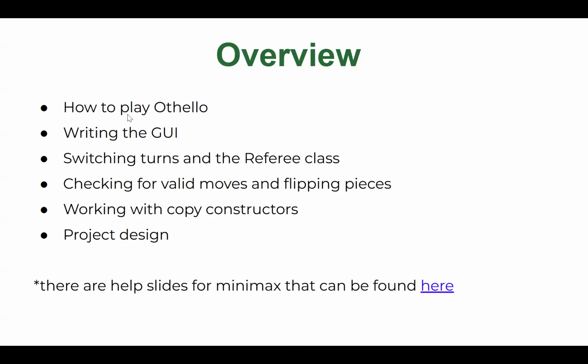I low-key don't think this is in the slides. Yeah. I could talk very briefly about how to play Othello. It's really simple. Don't let people tell you that Othello is a complicated game. It's not. Basically, how it works is that one player plays as white and one player plays as black.